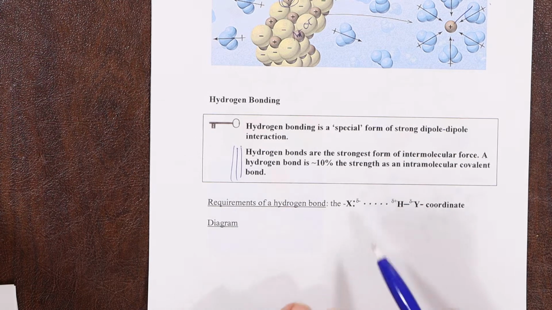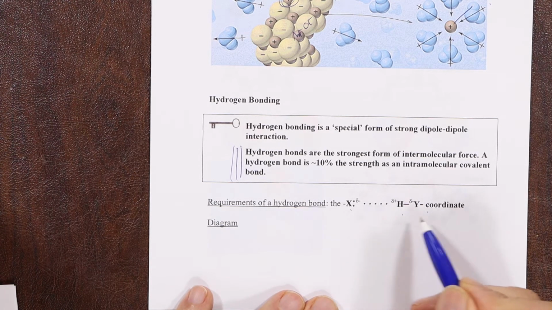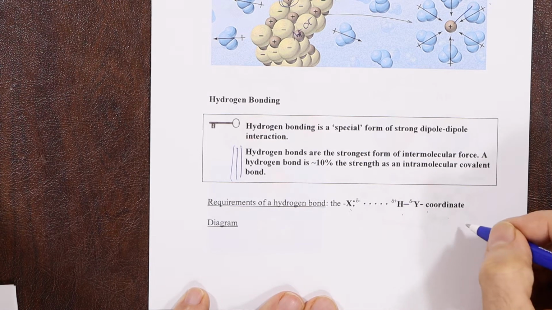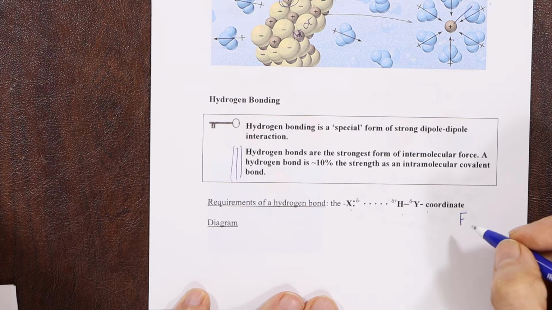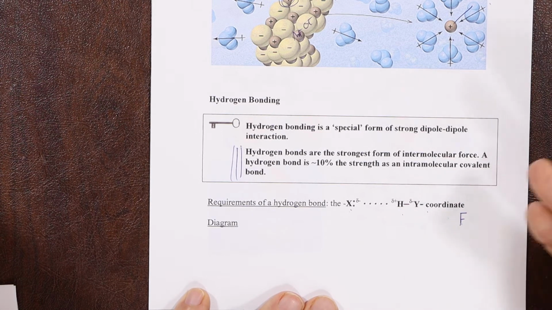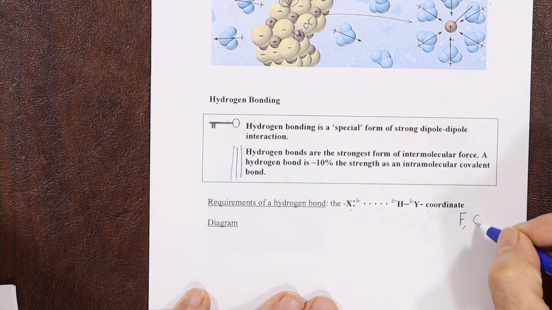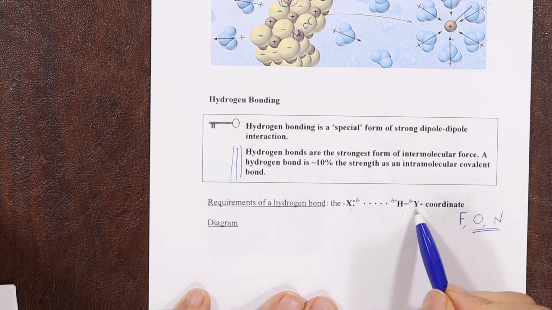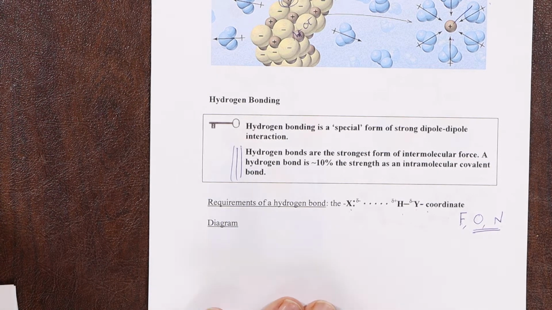All right, now when we think about hydrogen bonds, we're looking for what's called the hydrogen bond coordinate, right? So obviously there's going to be hydrogen in there, but X and Y need to be super electronegative, right? So super electronegative things, well, who's the highest? Fluorine. Well, that's great, and in academic examples we can use fluorine, but it only makes one bond, right? So, remember our Lewis, it's not so great in natural systems. So we don't actually use fluorine too much in our bodies. We use the next two, nitrogen and oxygen, right? So X and Y can be either oxygen, nitrogen, or in some academic examples, fluorine, okay?